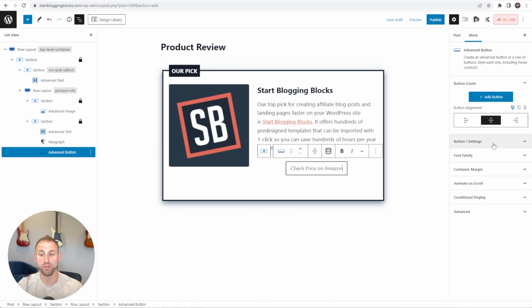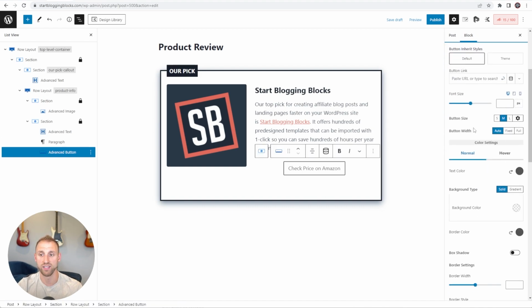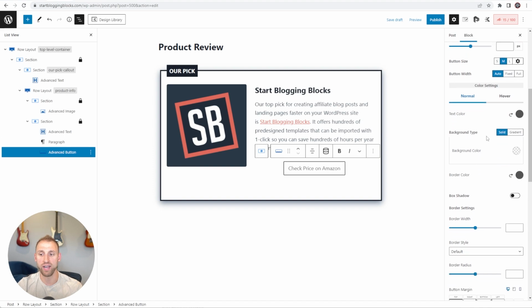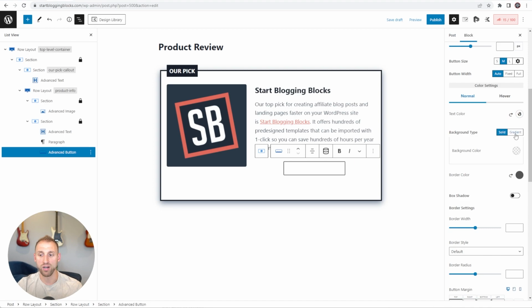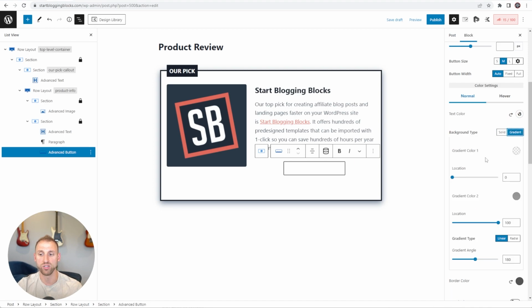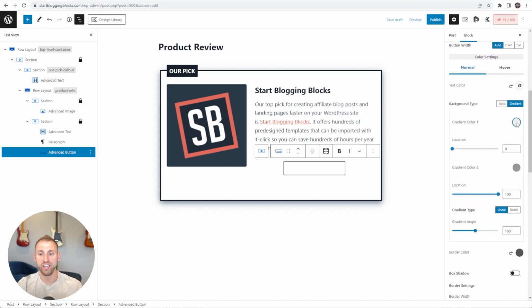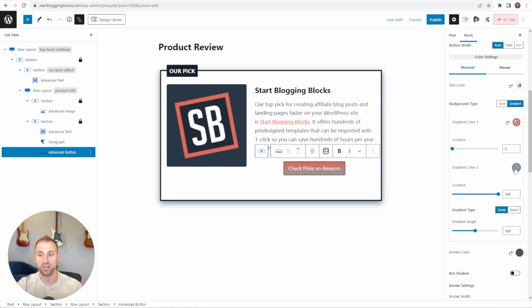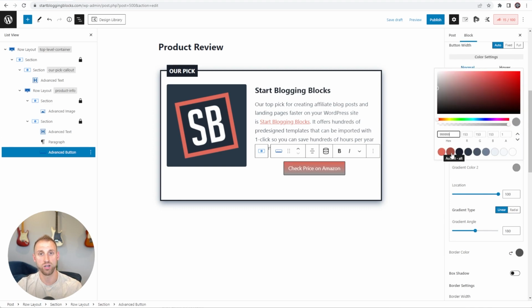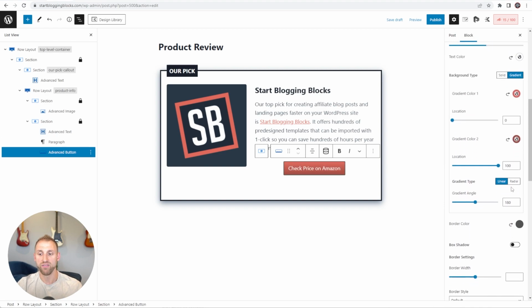And then I'm gonna come over here to the block settings and open the button 1 settings. And I'm gonna come in here and start adding colors. So for the text color, I'm gonna do white. For the background color, I'm gonna choose gradient here. And so that's gonna allow me to have a gradient of 2 different colors. So for gradient color 1, I'm gonna choose my main primary accent color. And for gradient color 2, I'm gonna do my hover accent color, which is my second accent color. And then for the gradient angle, I'm gonna change this to 135. So that gives it a nice upper left to bottom right gradient.